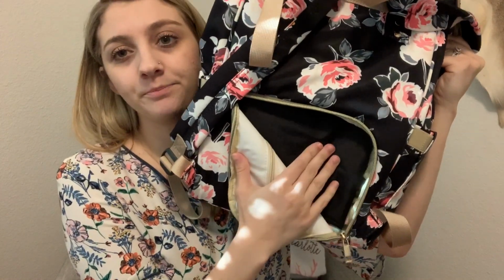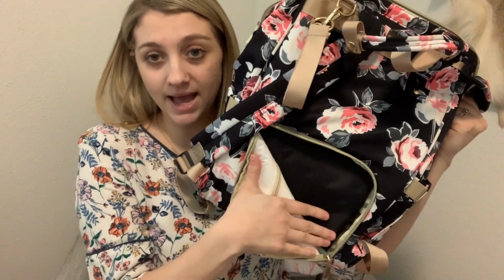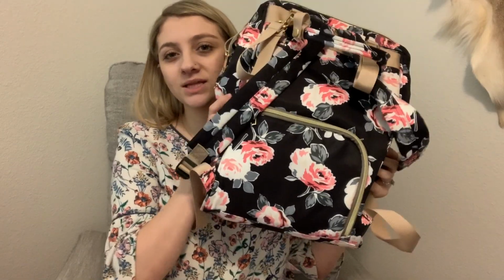It came with a portable changing pad, so whenever she is in public and we need to change her, or in the back of our car or something like that, we have that. But yeah, it comes with this zipper on the very back, and I really don't know what it's for. I assumed that it was if it's packed too much and you need to get something out of the bottom, you could just unzip it and get it out of there, but I don't really know. If anybody wants to let me know what it's for, let me know. I mean, I could also just go back onto the ad on Amazon and figure it out.